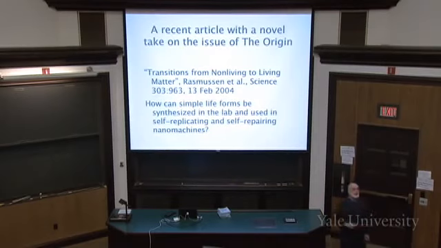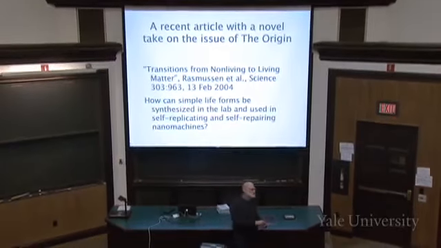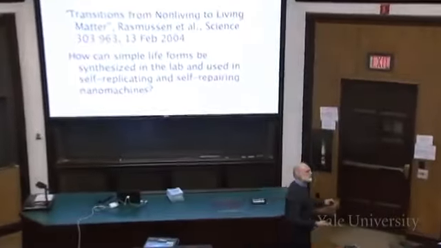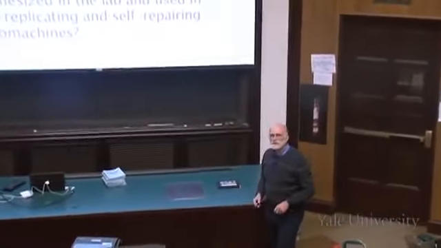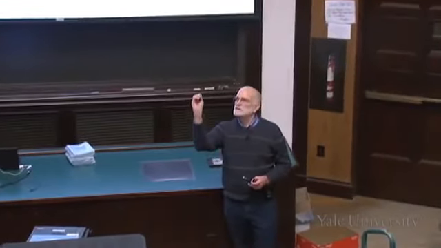Drew Endy up at MIT runs an international competition every year where bright young molecular geneticists and microbiologists get together and they try to engineer biological machines. And the point of the competition is to try to make the most complex and sophisticated little biological machine that you can. And he's got funding from MIT to bring these people from all over the world. So every year there's an international competition and a team comes in from Beijing and a team comes in from Paris. And if Yale puts one together, a team goes up from Yale. And they all play with their biological machines, which are at the scale of viruses and bacteria.